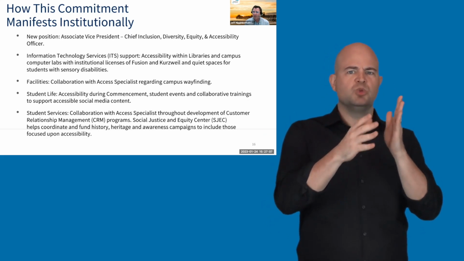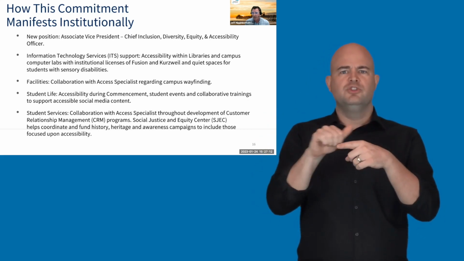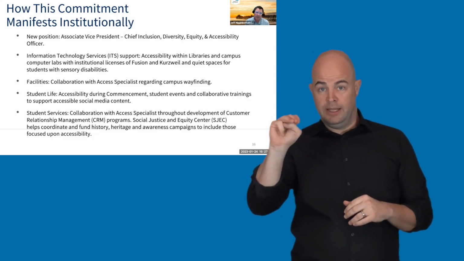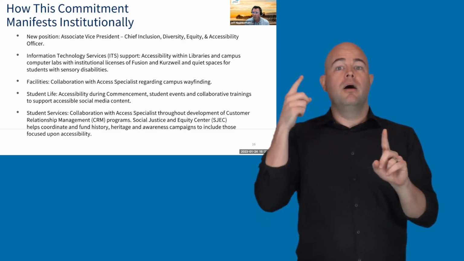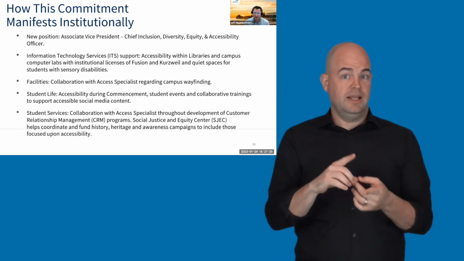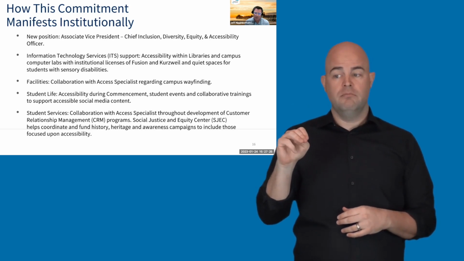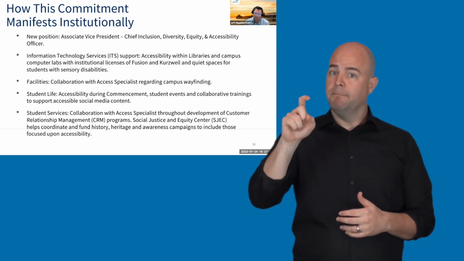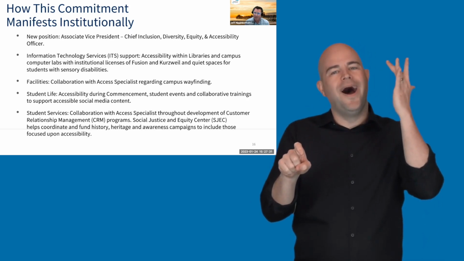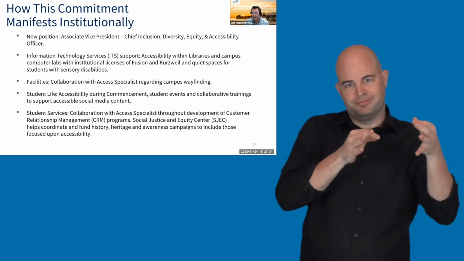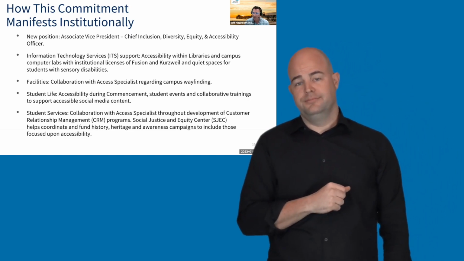And they're also very interested. So student affairs, student groups are interested in learning, and Aaron offers training to support accessible social media content. So we have a rule, so to speak, informally, that if you're posting something related to or on a MiraCosta social media site or app, it needs to be accessible. And not just that it needs to be, but here are the reasons why. So we provide a lot of the why, which I think lands a little bit differently.